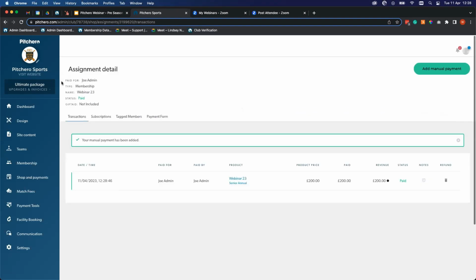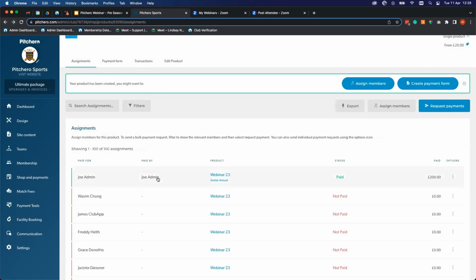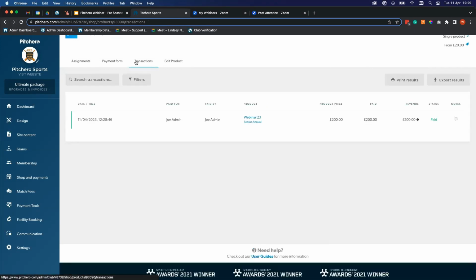And then what we'll do is we'll just go not that far back. We'll go to here, and then you can see the members showing as paid. And then obviously you can run reports on this. You can filter it down so you can get a team by team breakdown, run exports on it if you want to. And then also you've got the transaction reporting for when things have actually been paid for. You can run exports on that as well and do with it as and when you need to.